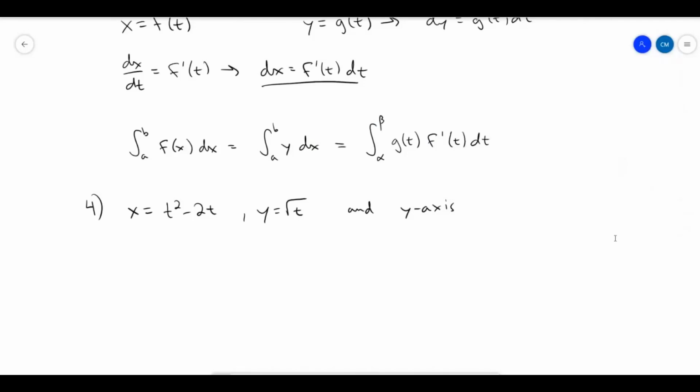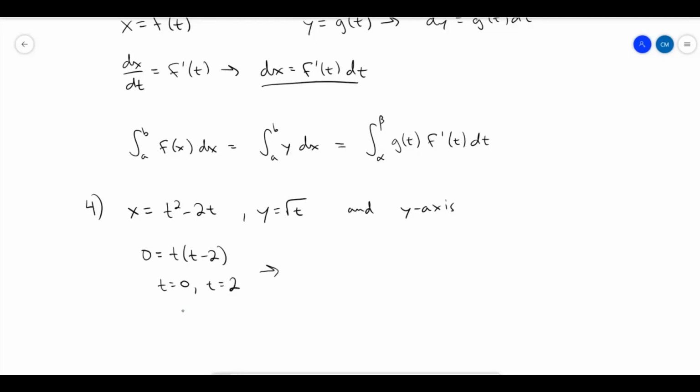Algebraically, what I want to figure out is what the t value is when x is equal to 0. So if I set x equal to 0, I can factor a t out of that, and I get t equals 0 and t equals 2. If we go back to the graph and stop the t value at 2, you would see that's the place where it hits the y-axis. That region to the left of the y-axis is what we're actually trying to find the area of. So we've determined our t bounds.